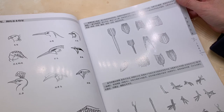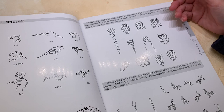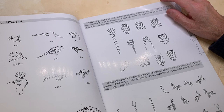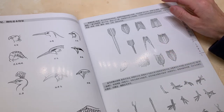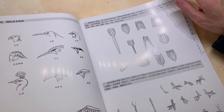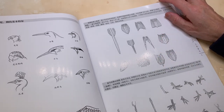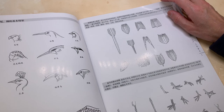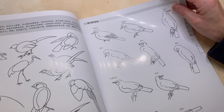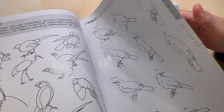Oh, I like it. Actually, when you see a few of this book, you realize they are more or less the same. The method of Chinese painting or any painting, there is a particular, a traditional way of teaching how to do it. And this is one of those classical books, so it follows the traditional way of doing.